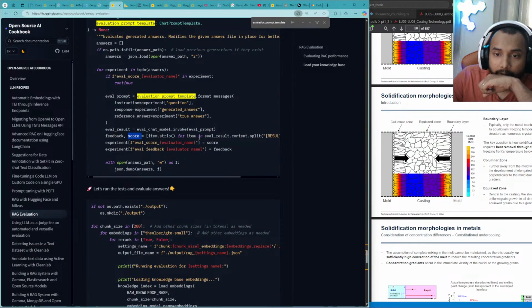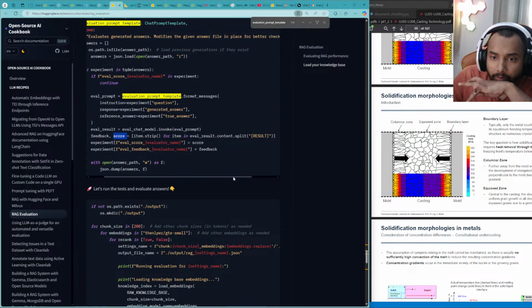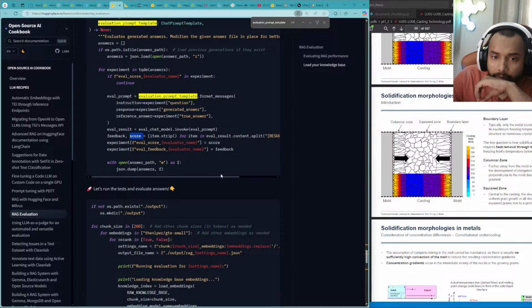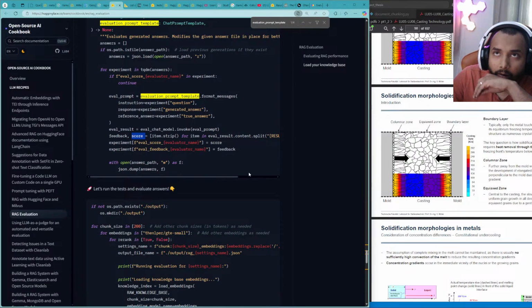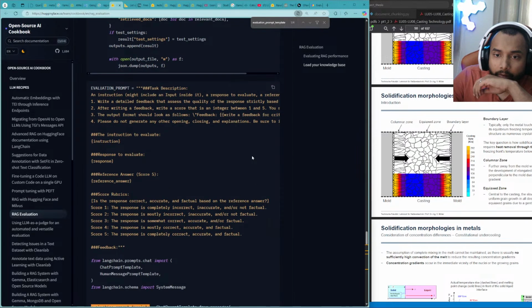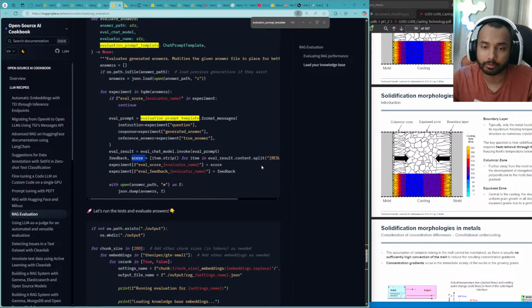We strip the item from the eval result, the content. That's the content, and we split the content with the result. Okay, so that's the feedback and the score. Of course, that makes sense. That makes sense.